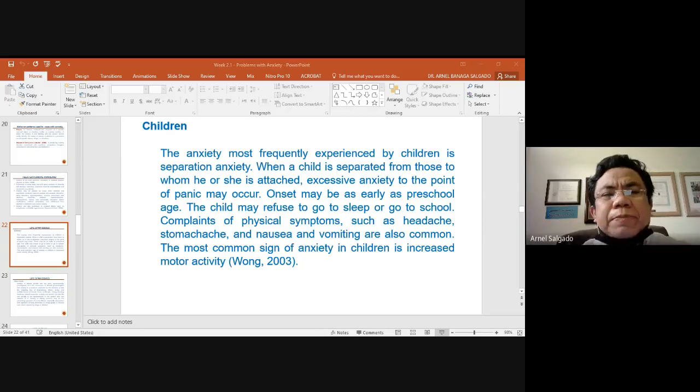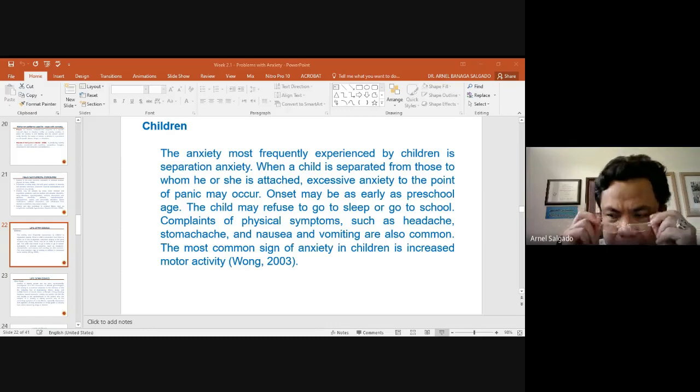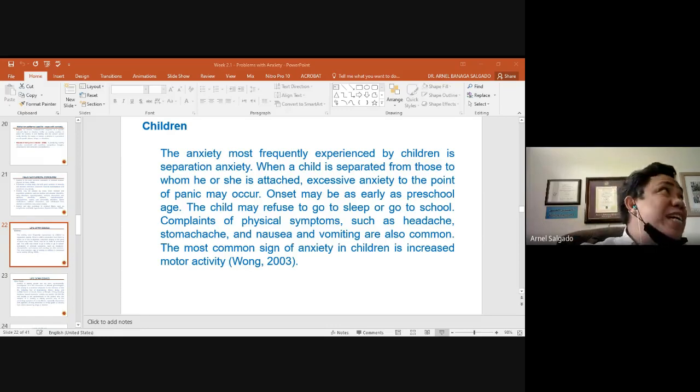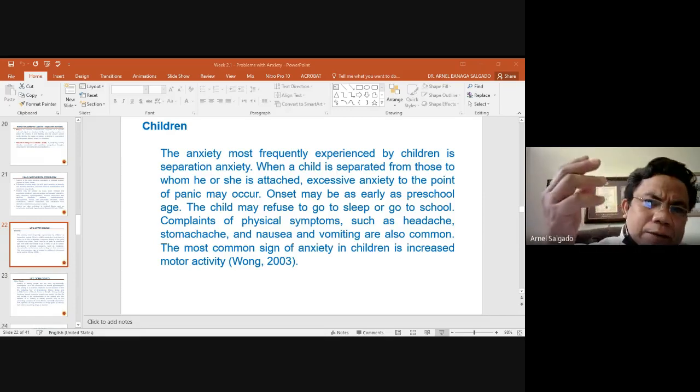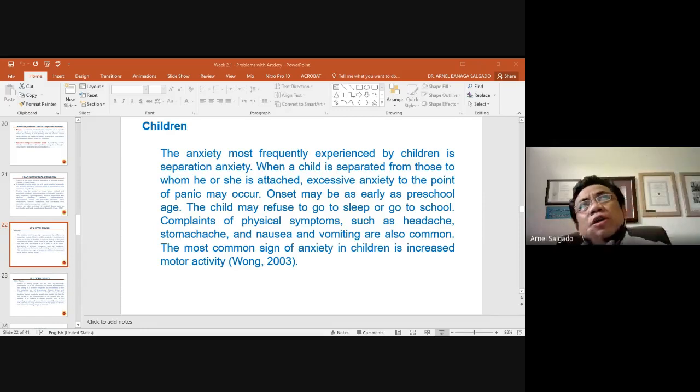Then assess for potential injury. That's the first thing that you are going to do because the patient has a tendency to injure themselves and injure others. That means they could be suicidal or they could be homicidal in nature. All right, these are some of the nursing management that we will do. Now, how are we going to manage patients with panic level of anxiety? The highest one, we will do pharmacologic management. We will do psychotherapeutic management.